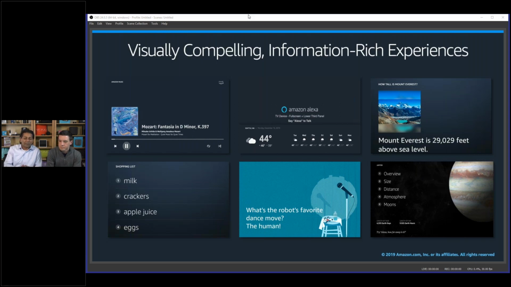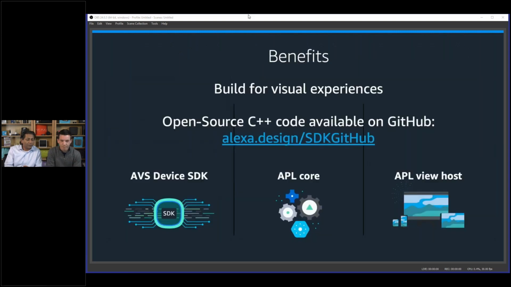This is a perfect example of a skill that gives you information about planets. We'll also show that in the future. But this has things like video, it has things like graphics, and it has a list of fonts. So these are some of the experiences that we will go into here in the future, but it gives you a good example. And all of these were actually live from the SDK itself. These are all screenshots from the SDK. So if you build and run the SDK, you can actually get these exact visuals too. And we will show you how to do that. Yeah, cool. Here moving forward.